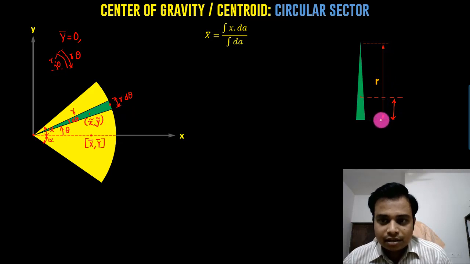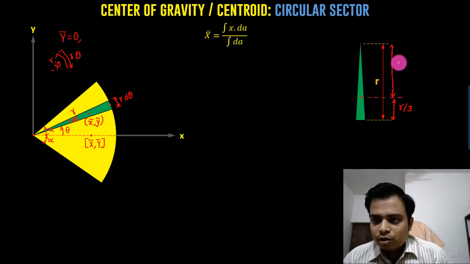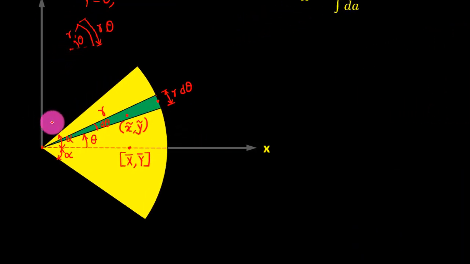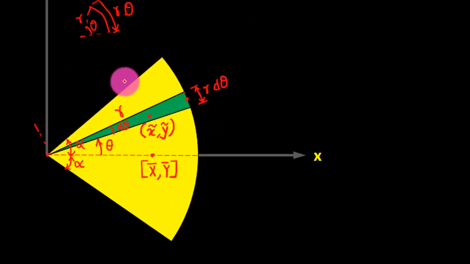If this is r by 3, then this distance has got to work out as r minus r by 3, that is going to be 2r over 3. So watch this carefully, this distance is actually working out as 2r over 3.